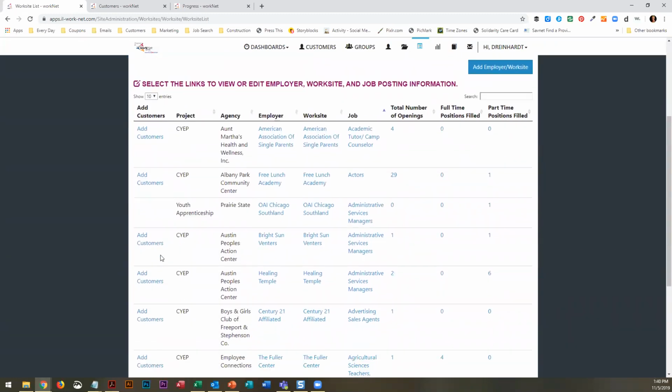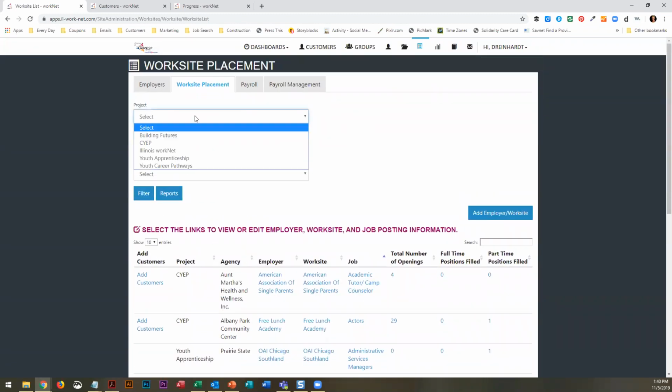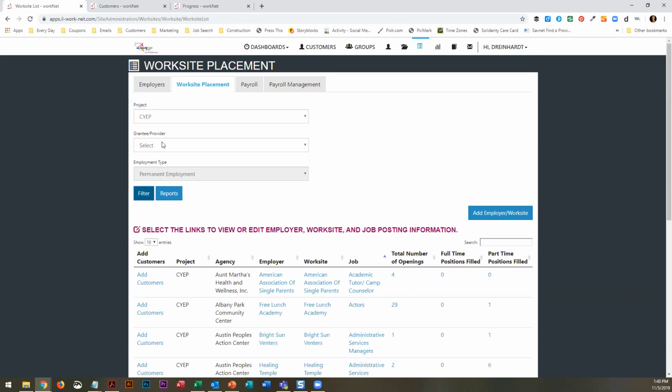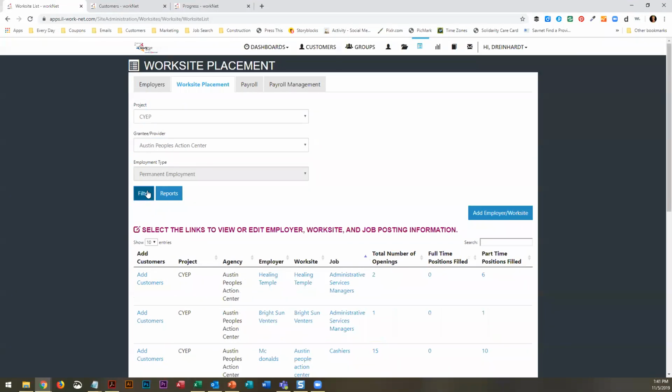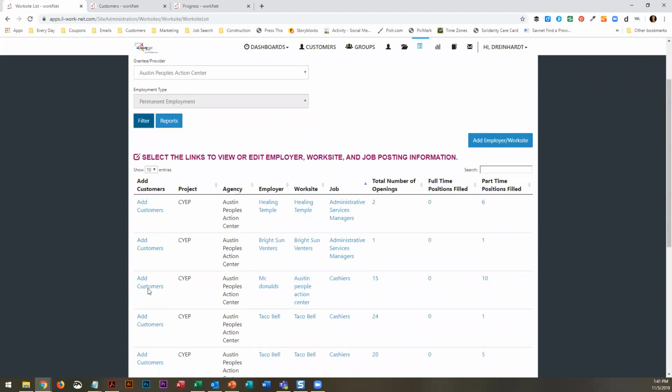One of the things that you'll see is multiple placements for a particular provider, and that's the openings that are available. One of the things that we cannot do is remove providers who have had a placement. But one of the things that I spoke with our programmer about is giving you the ability to make them inactive if you are no longer using that provider to provide services any longer.